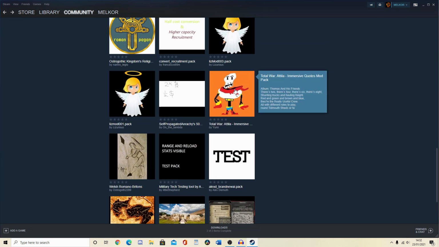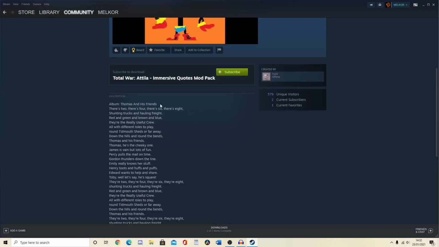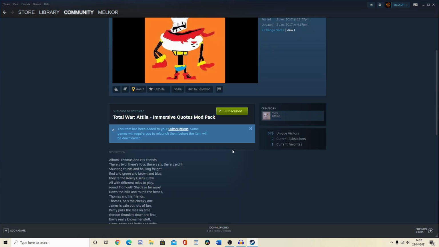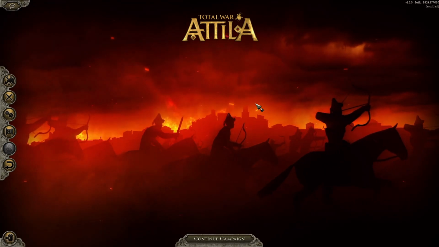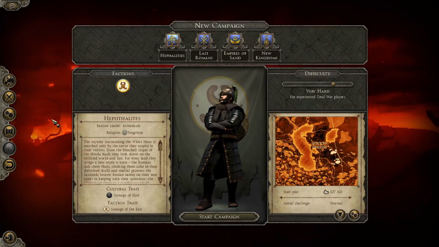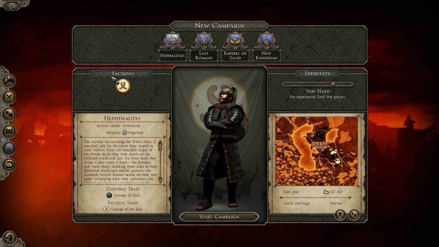Oh, what's this one? Immersive quotes. Oh, it's just the Thomas the Tank Engine album. I'm downloading it, sure. Alright, again, it actually loaded. I am impressed. Okay. Grand campaign. What's it done with the map?